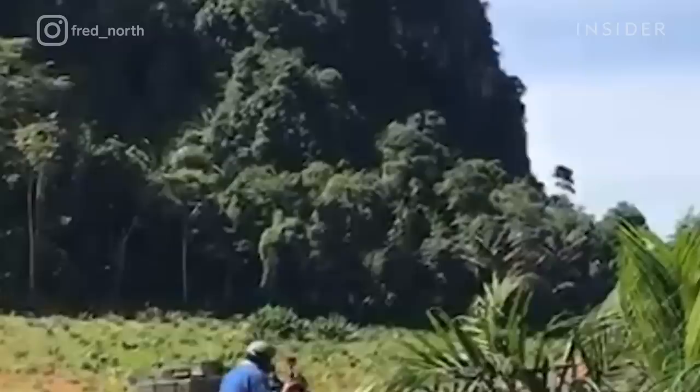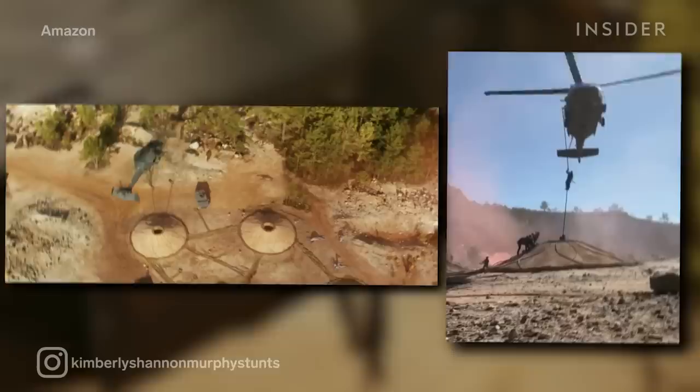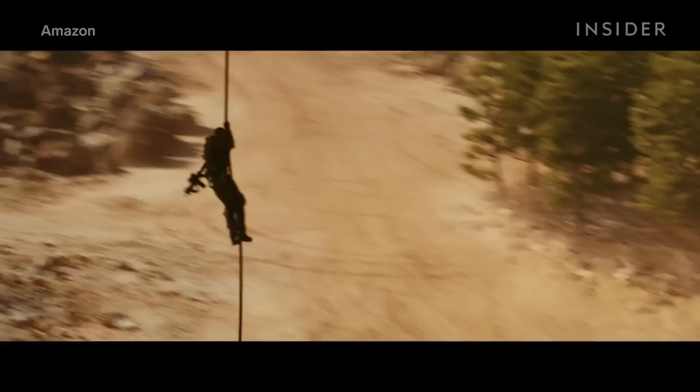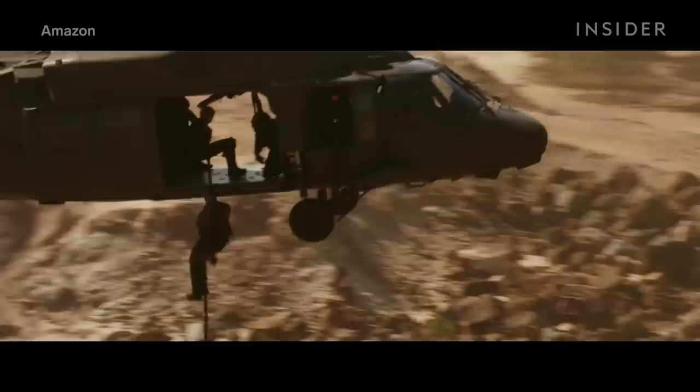In shots from The Tomorrow War, the action on its own could look static. As Fred explains: 'We create the energy. The idea is not just to tell a story — the idea is to make that story a killer story. If I'm just hovering next to the helicopter, yes, I'm going to tell the story and the audience will understand, but that's it.' By rotating around the helicopter that's actually in the scene, the background appears blurry, adding speed and making the shot much more dynamic.